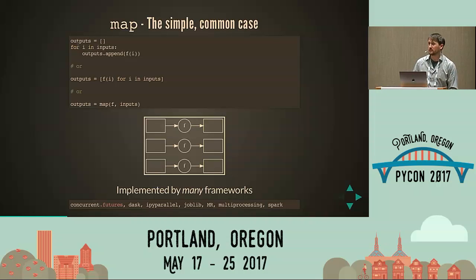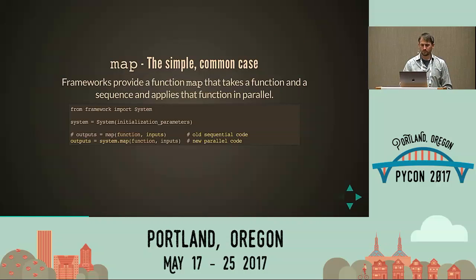And it's implemented all over the place. So pretty much every parallel computing framework will have an implementation of map that you can use with different advantages and disadvantages and extra controls for tuning how that work is assigned. So in general, we've got map, the local case where it's just doing that locally, but a parallel computing framework such as Dask or IPython Parallel or Spark will distribute that work in some way. And map may be a method on some client object, or it may be a function.